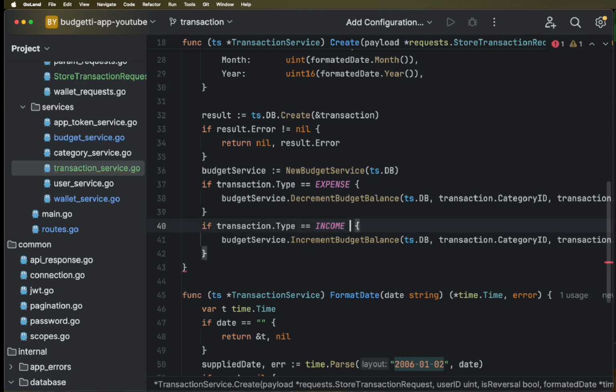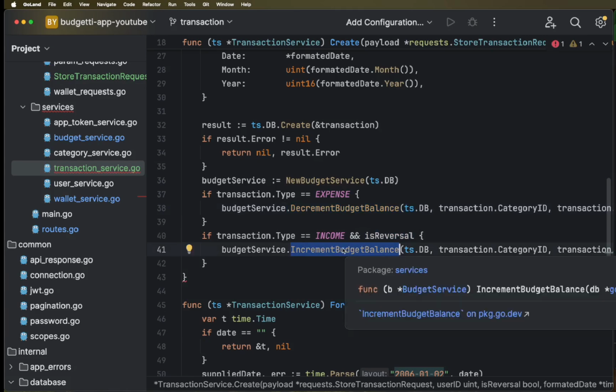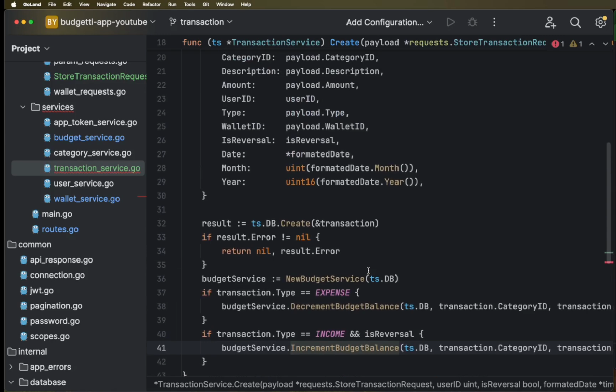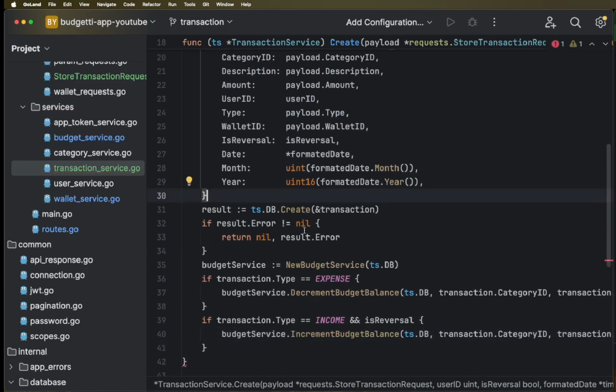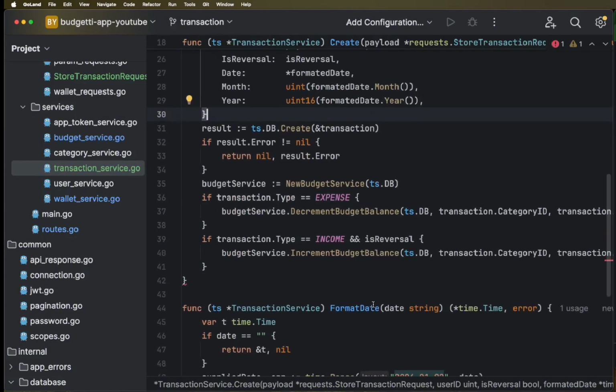So I'll say, let me say, and is reversal. That is, let's say we've decremented it initially. Now we have changed our mind that, oh, this thing is a reversal. Then that means we need to increment the budget that we actually spent the money on. So in another session, I'm going to teach us how to actually implement the reversal in full.